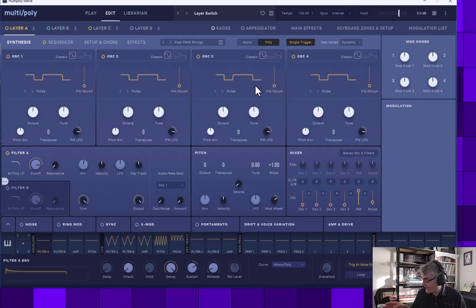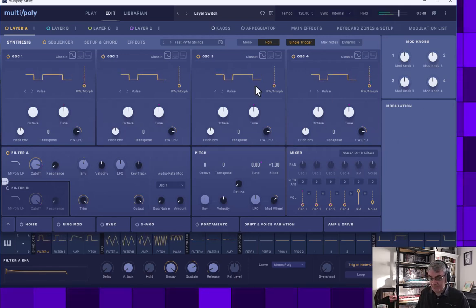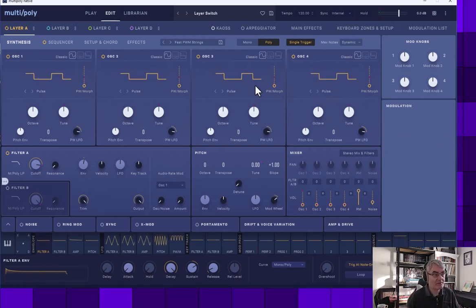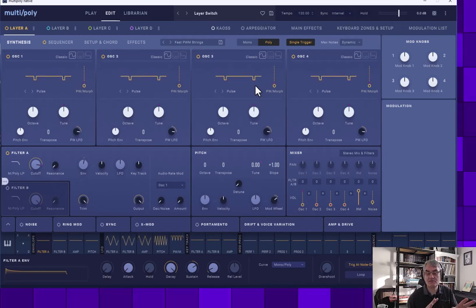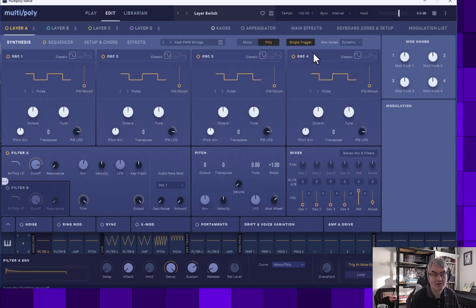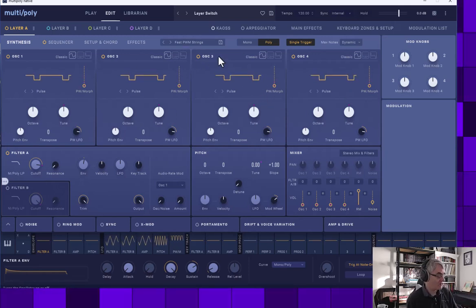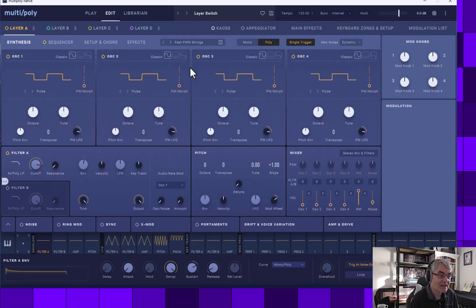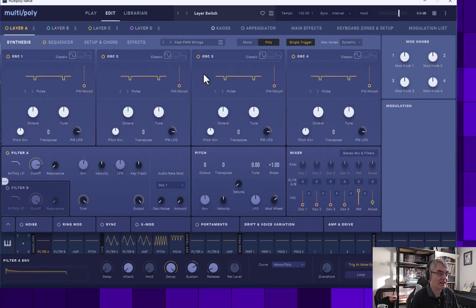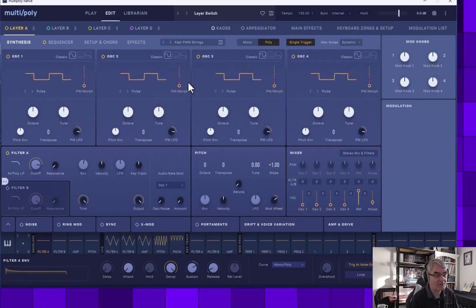It sounds a bit gimmicky at first when you hear it like that, but you can create some subtle changes. Great for string sounds where you could have 4 different string sounds and it just changes slightly each time to give you sort of that warm feeling. So the Monopoly had that as a mono synth. And yeah, Korg have brought that into here, but it's a lot more than that to be honest.